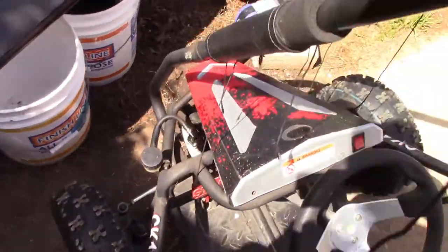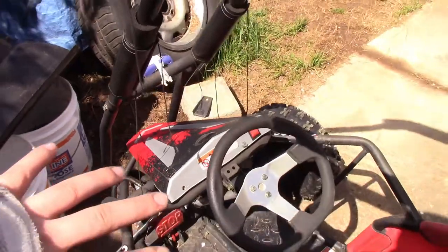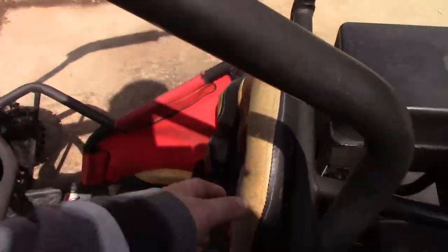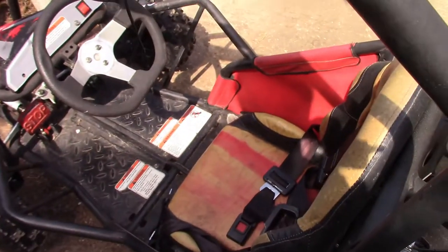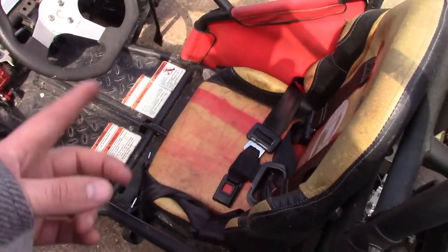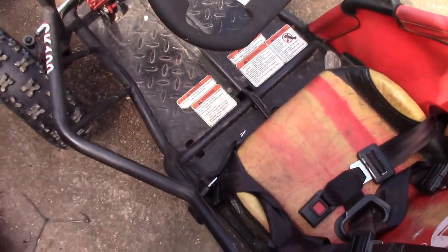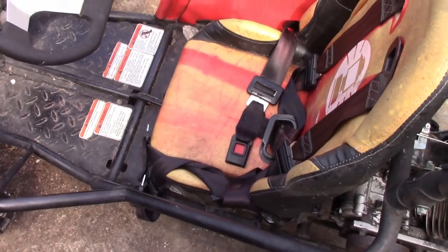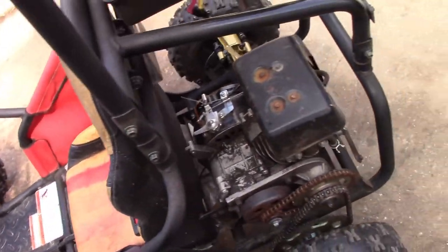I did some painting right there just to give it a little more oomph, but yeah, we're going to do something with this chair. I didn't get around to it. I don't really know what to do with it, to be honest. I could try to rewrap it, I guess, but it doesn't really seem worth it. The chair's in okay condition. So I think we're just going to leave it. I think we're just going to call this done for now.